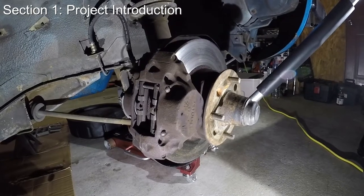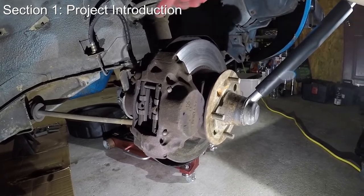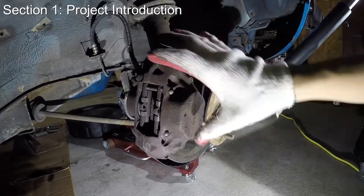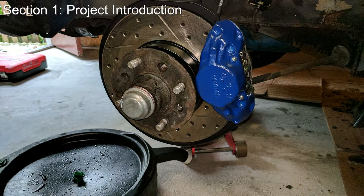The three main components that we'll be replacing in this video are the brake pads — there are two on each side — the calipers that house the brake pads, and the rotors, which is this rotating circular disc. Here's a quick sneak peek at what our final product will look like. You can see that we've changed the OEM rotors to slotted and vented ones, got some new brake calipers, and installed new brake pads and hardware. We've also done some cleanup and painting to make it all look pretty.